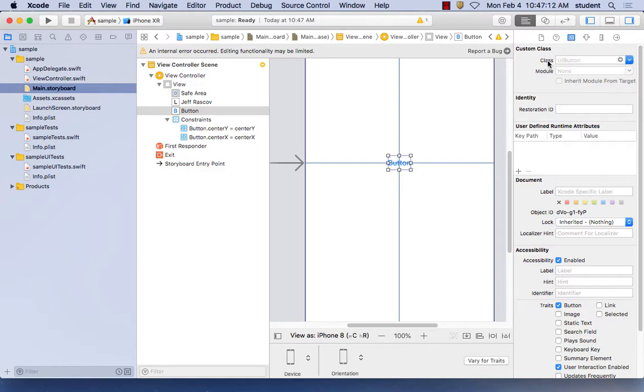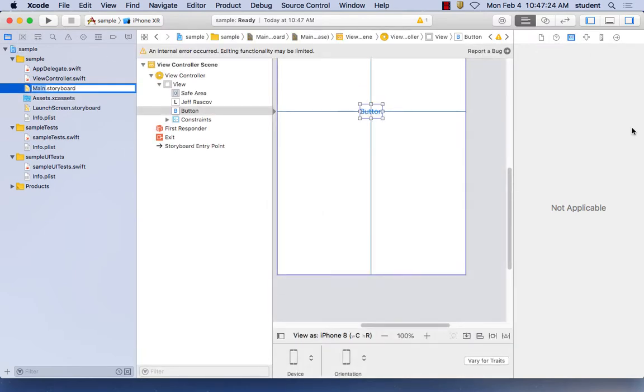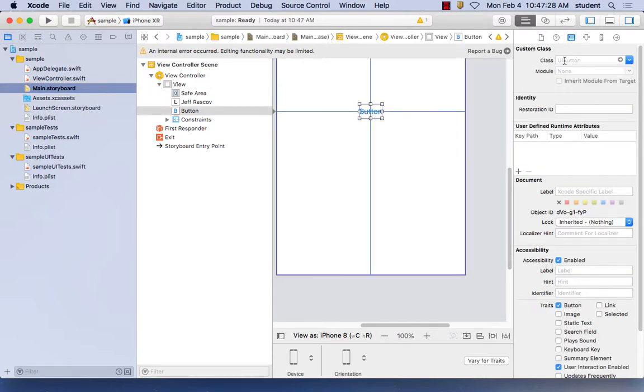You'll notice where it says class. Do you see that class option right there? It's just the default class. I haven't assigned anything to it yet. Oh, don't click there. I know I have to go back. So it says UI button. Right now there's nothing underneath there. So when we go to start programming that, we're going to have to assign a value. You see the class option there?